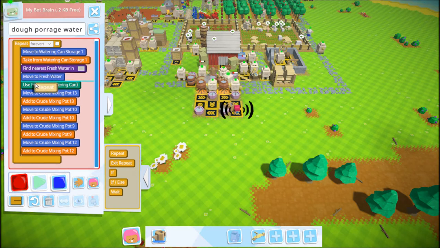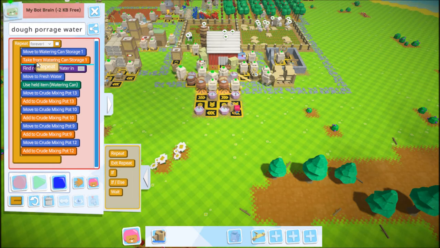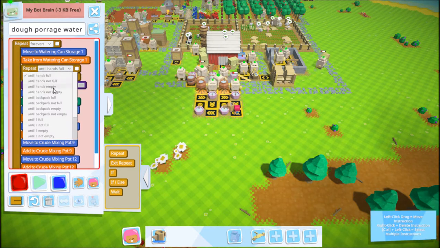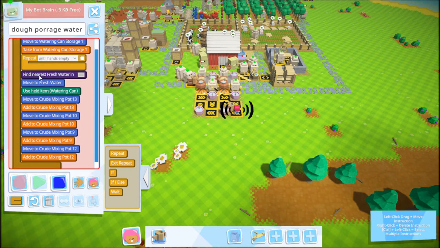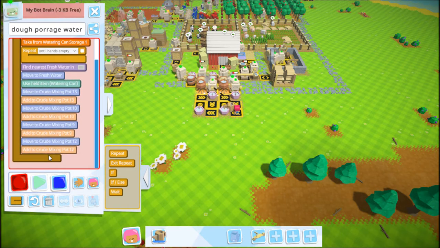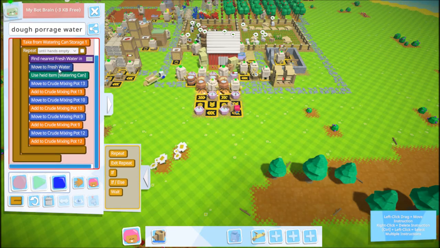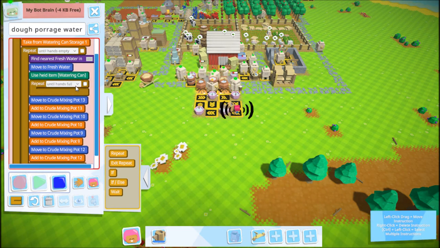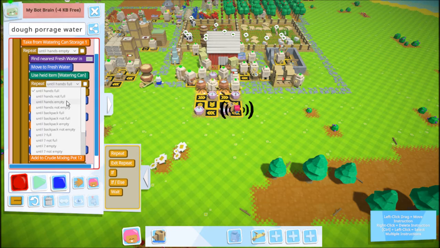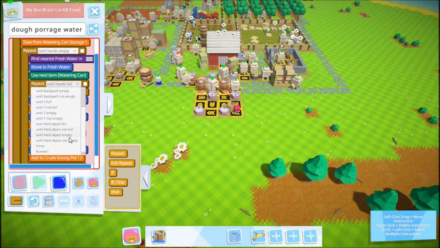Forever. So we're going to need to do this. Until hands empty. Just take all of that. It's all going to get put in there. Until held item empty. Held object empty.